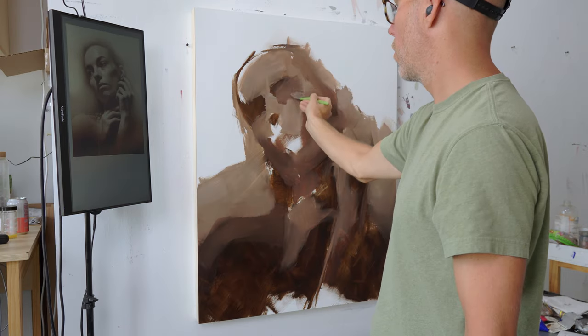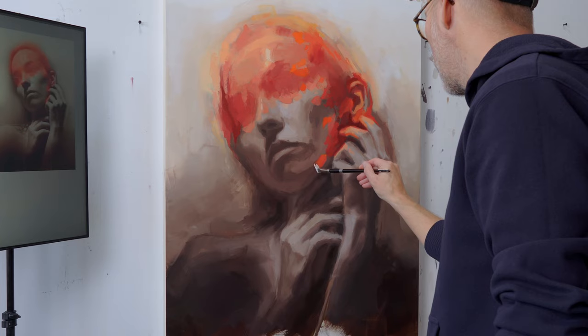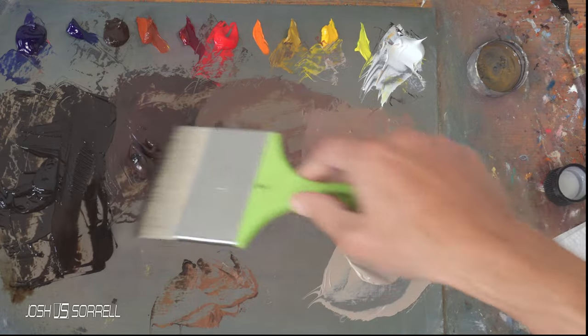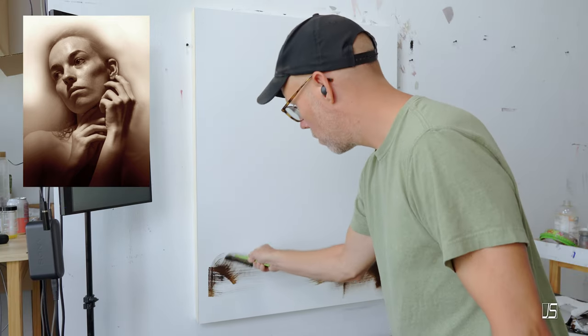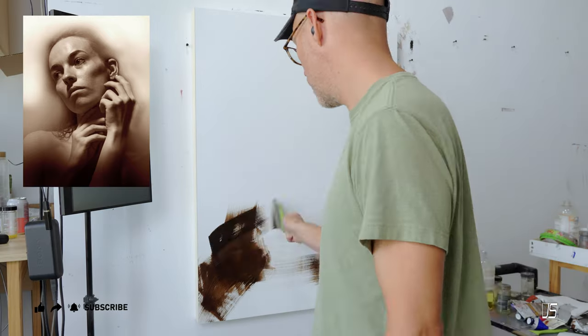What is happening, all you artist nerds? Today we're going to talk a little bit about how to go from small to large oil paintings. This is something that I do quite a bit — I bounce from super small paintings like an 8 by 8 inch and then jump up to 4 foot by 4 foot paintings, or like the one we're showing here today, which is a 30 by 40 inch.